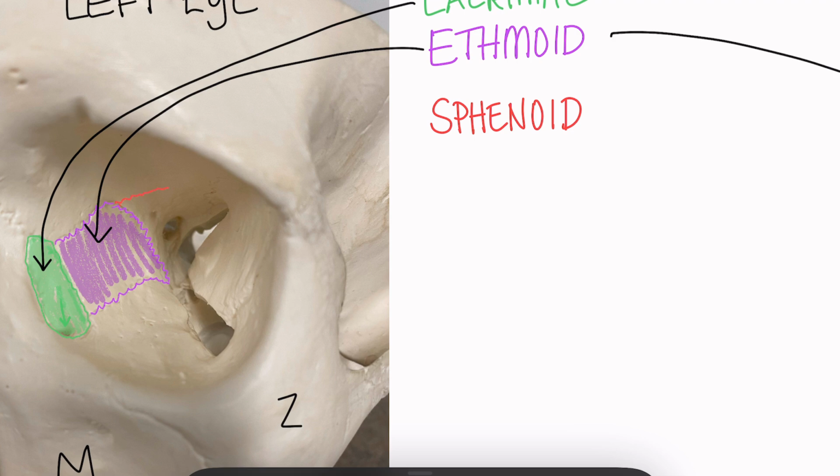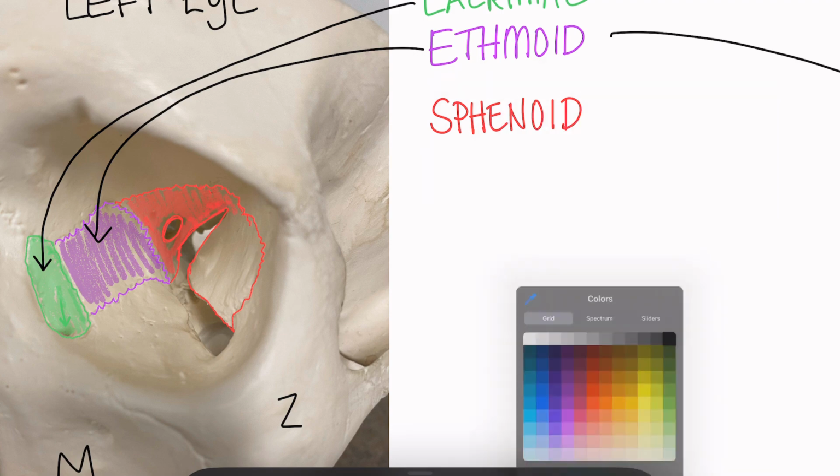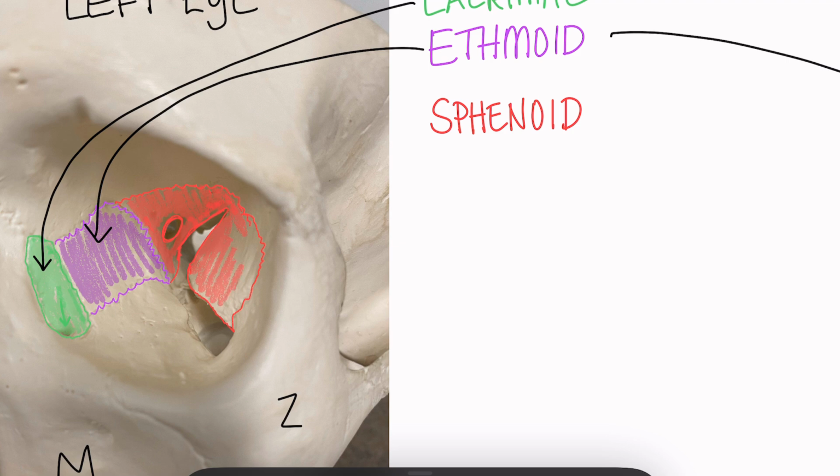It goes along the top. The frontal bone is above it, and it encloses this structure right here called the superior orbital fissure. I think it looks like it comes all the way to right here. It forms the upper border of the inferior orbital fissure, like that. Forms the optic canal right there. This is the sphenoid. The optic canal is an opening for the optic nerve to exit from the back of the eye and carry sensory information to your brain. The superior orbital fissure is a passageway for several cranial nerves from your brain. I think it's 3, 4, and 6 go through there.